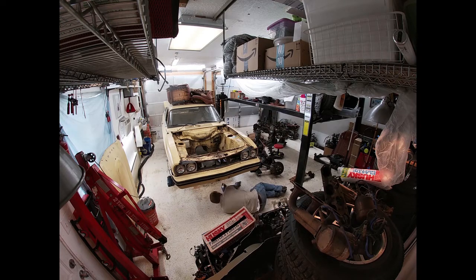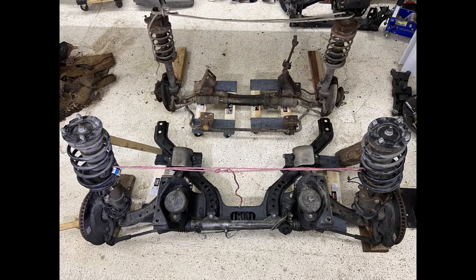So here we're doing a lot of measurements, trying to see, okay, what would it take to put the front end in? And we have the makings of a plan. So ignore the perspective. It's not as bad as it looks from this photo. But if we remove the hydraulic steering rack, and then we cut out 4 inches in the middle and re-weld it, we've got a TIG welder, and just hold everything straight, right? We remove those 4 inches, and then the frame width now matches the frame width on the Capri. And again, perspective makes that look like it wouldn't work.